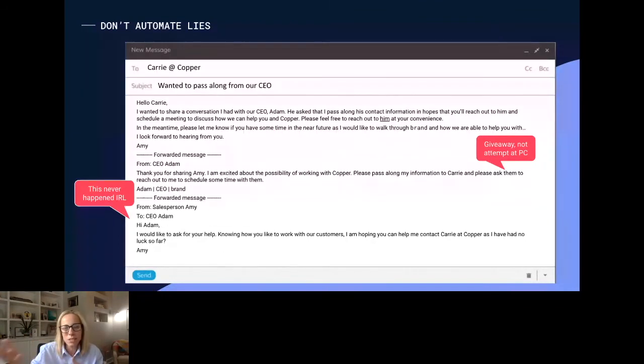And also, nobody's interested in name dropping, right? I'm supposed to be impressed by the fact that the CEO of some other organization wants to talk to me. Well, that doesn't work either. It just doesn't make sense. And I also guarantee you that anybody who does decide to, quote unquote, reach out to the CEO is going to send an email to an automated inbox where it's going to be automatically forwarded back to the salesperson who's going to reach back out on behalf of the CEO. So don't do this.